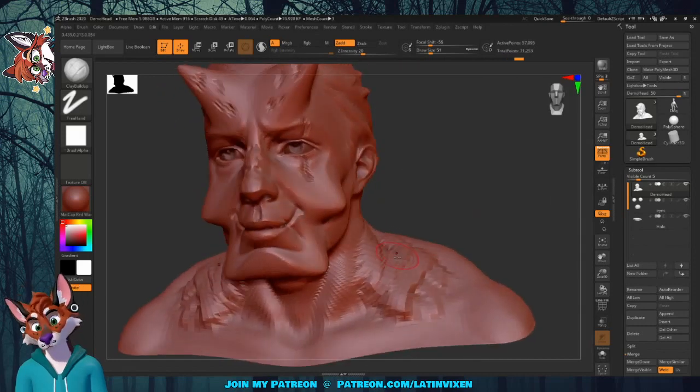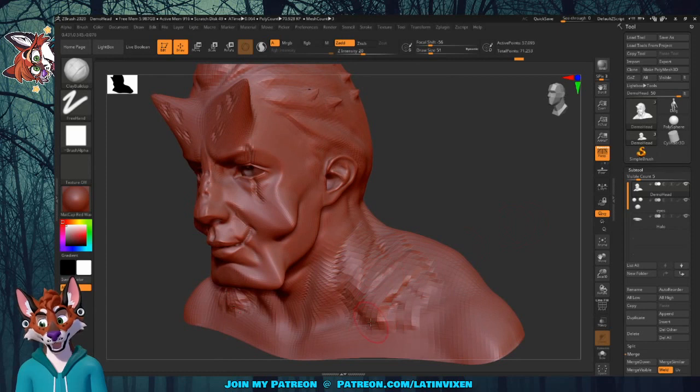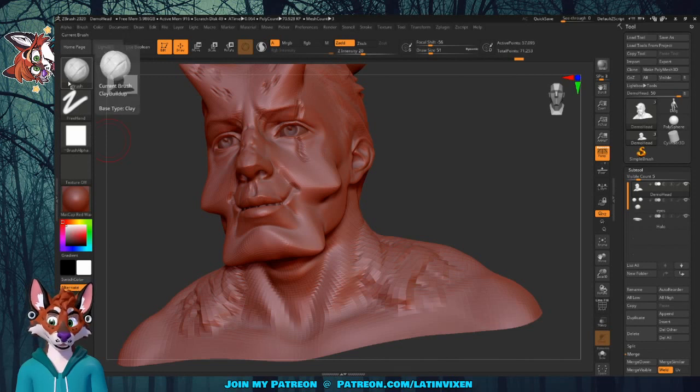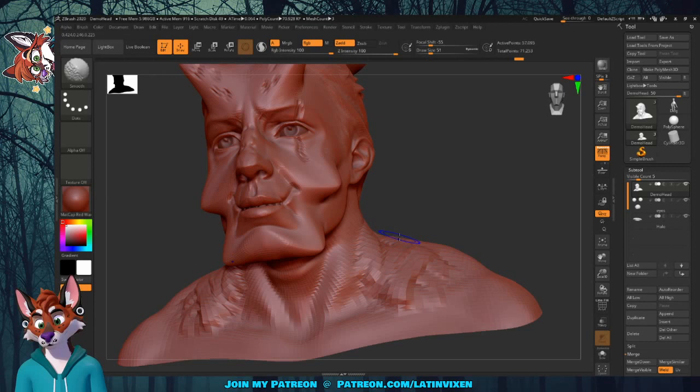But let's say you're like, well, I just built up this area, but man, this looks chunky. Don't like the way this looks, so gross. You press the shift button. So I'm going to press shift and check out this area where you can see the clay buildup brush on the left. I'm going to press shift and it changes to smooth. And my circle right here changes to blue.